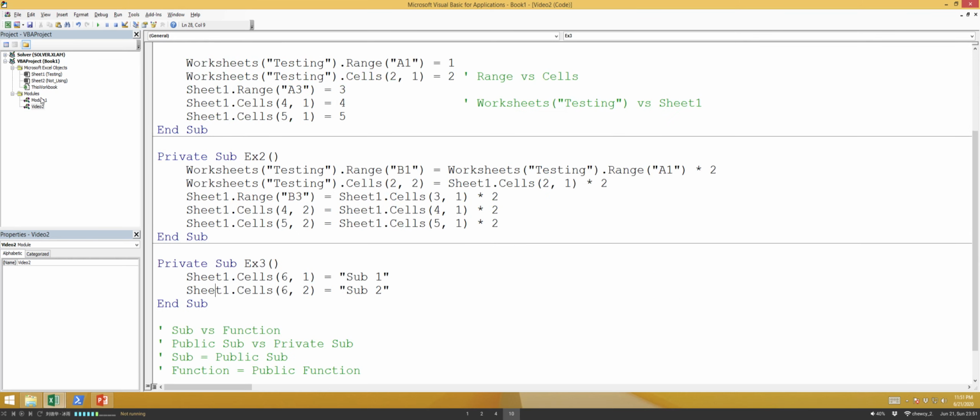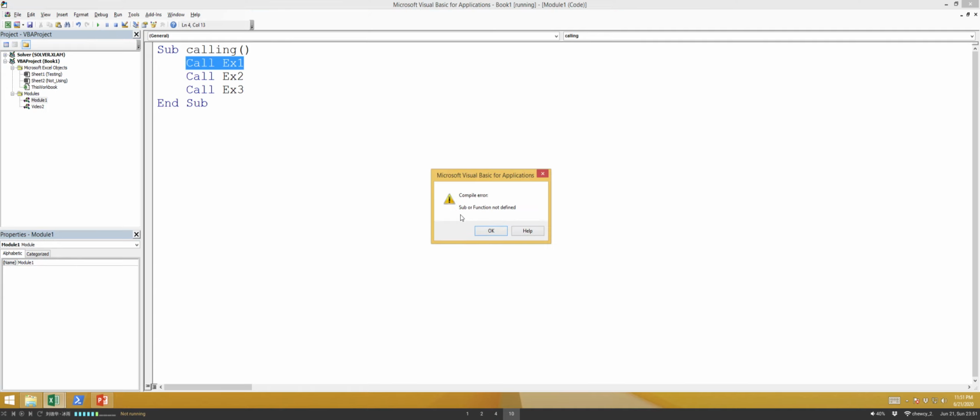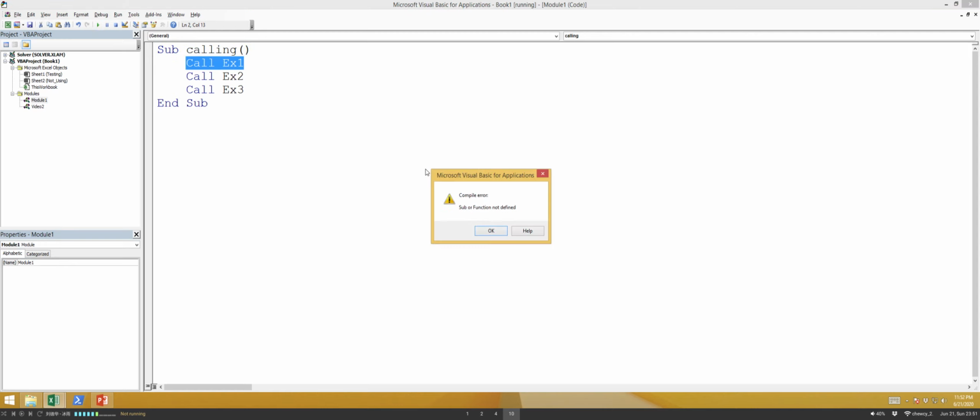Okay, changing this to private sub, and if you call it again, we get: sub or function not defined. So what it means is that Excel cannot find ex1.